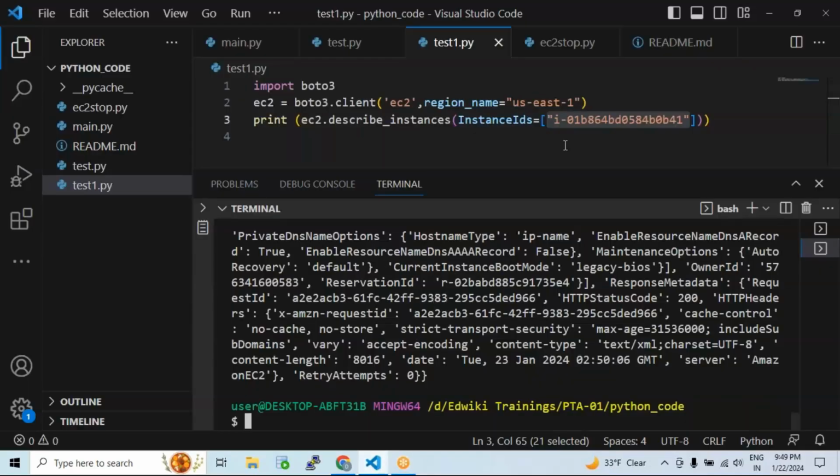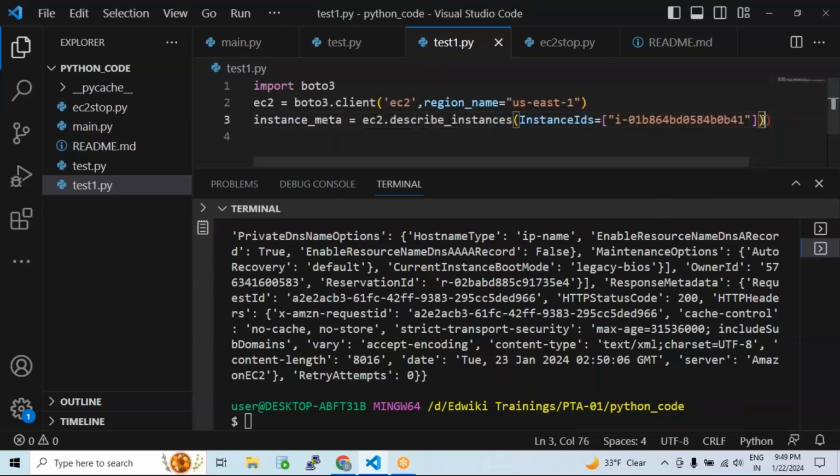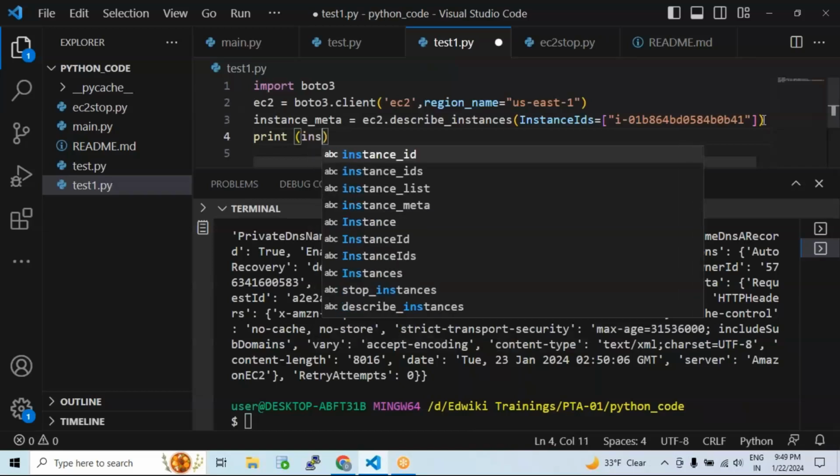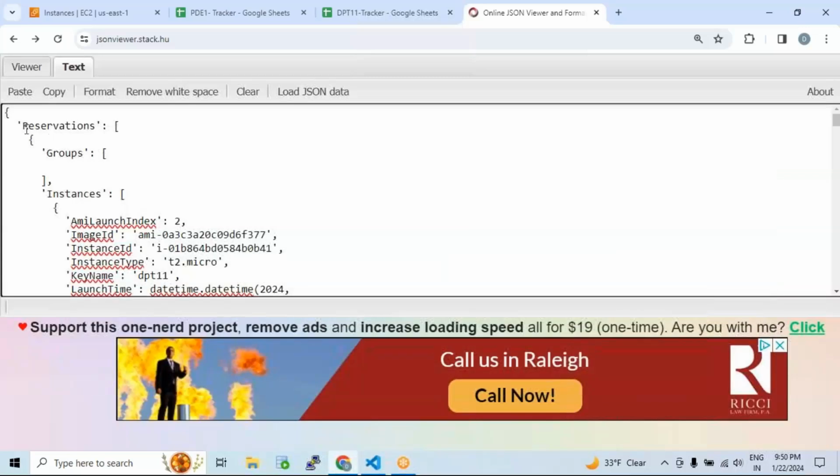Once you understand that, then try to do this. This is instance metadata. Now try to see if you can capture that data. Instance meta. Inside this, I want to get these reservations, which is a dictionary, right?